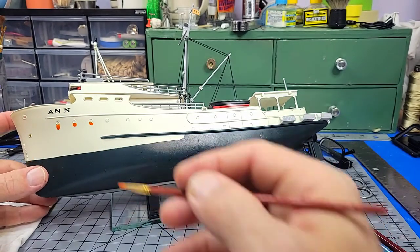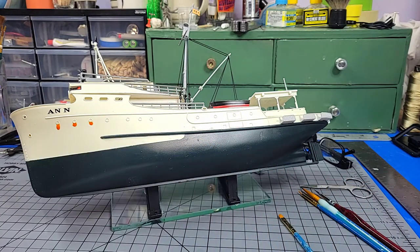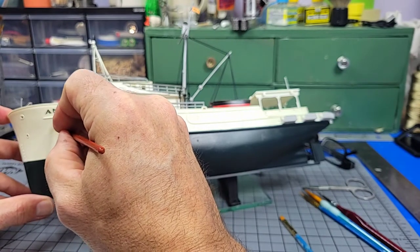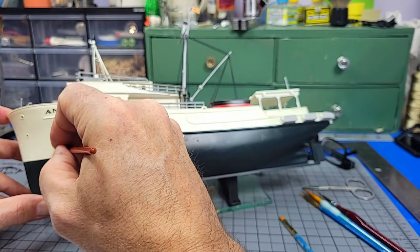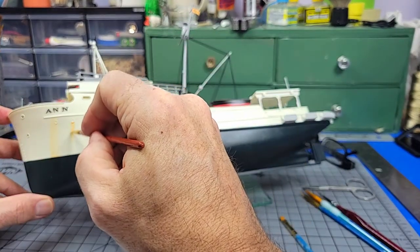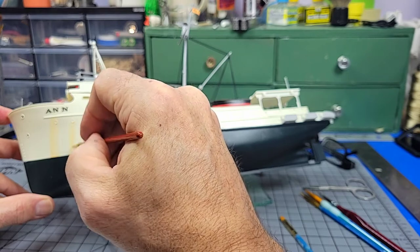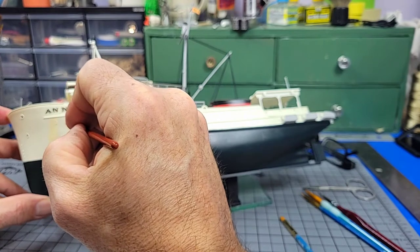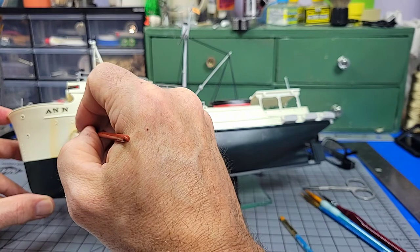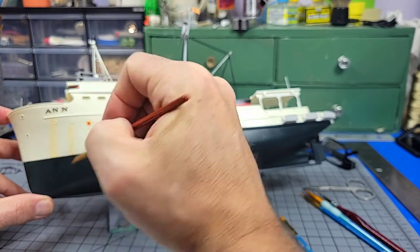Putting a dab under each porthole, and then dab off the brush. Bring it down. I want to try and stay below the porthole. I got a little above it here. I'll have to take that back off.